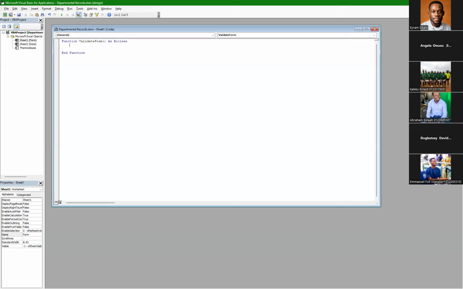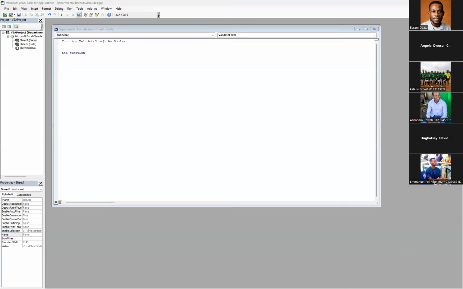Now within this, we set the background property for the various text fields that we are using. So the name text field, the ID text field, the program text field. We do that, validate those, and then we set the form true.